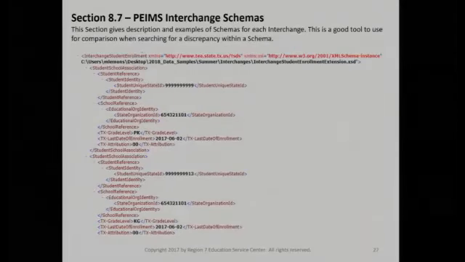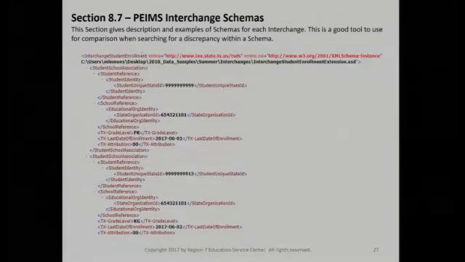8.7 has examples of the interchanges. And so if you need to go in and find out, compare maybe one interchange to another. The other day we had one interchange we were pulling from the system, and it was actually for unique ID. We were pulling in some information, and when you're doing extracts for submissions, you can compare this interchange that's given to you in 8.7. They've got an example for every single interchange file. You can compare it to the one you pull.